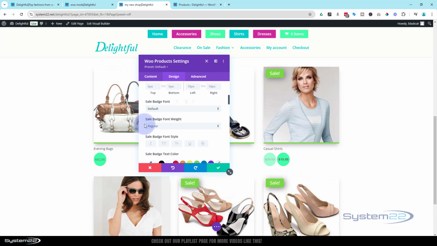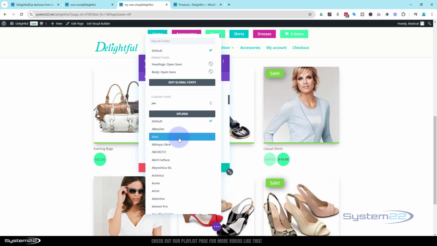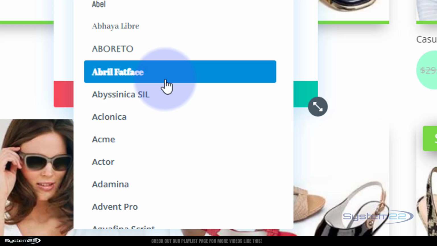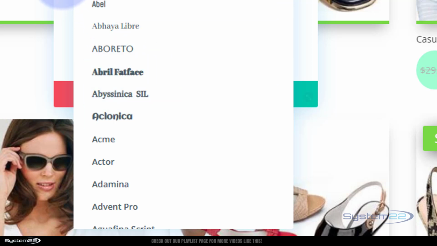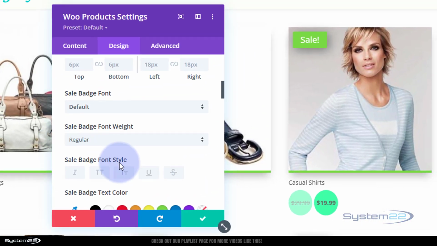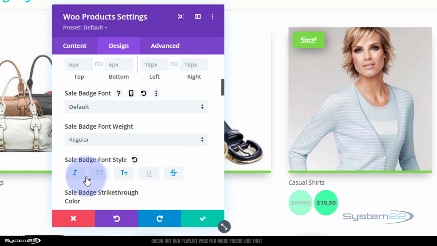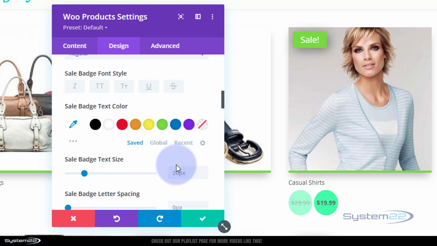Fantastic. You can choose whatever font you want to use by clicking on the default there. And Divi's got a crazy amount of fonts. Once you use one, it'll put it up in the recently used up here so you can find it again easy. But to audition one, just roll over it. It'll give you an example of that font. I'm going to leave mine on the default there. Of course, you can capitalize it, italicize it, upper and lower capitals, underline, or strike through if you want to. And I'll leave mine just as it is. And you can use combinations of all of these.